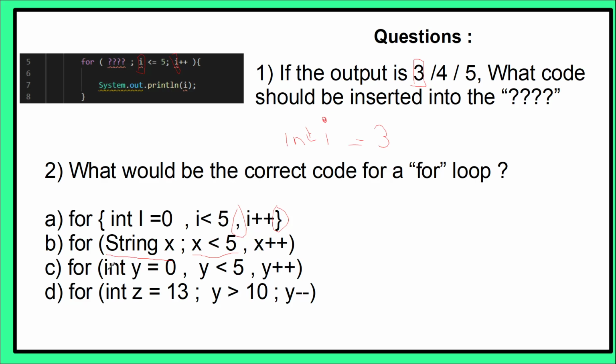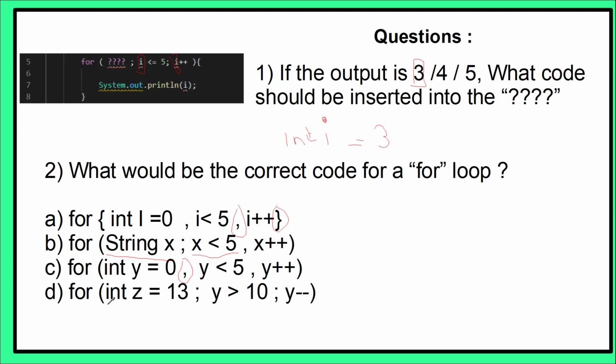If we look at C, we have the curly brackets, which is right. We've initialized and declared our variable, which is an int. We then have created a condition, but the problem is we've separated it with a comma. So even though the rest of it is correct, the comma makes this invalid.